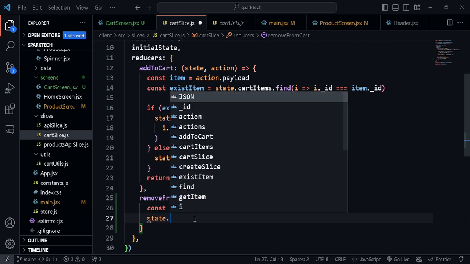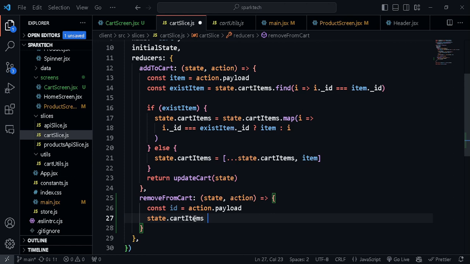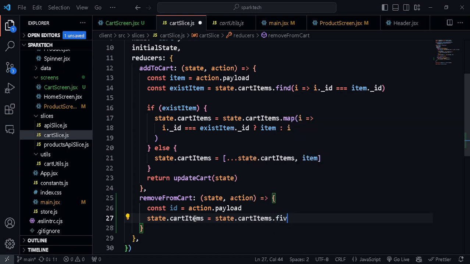Since we are using immer, we can directly mutate the state like this. So state dot cartItems dot filter, which is a higher order JavaScript method.